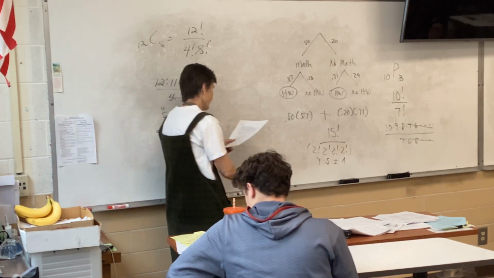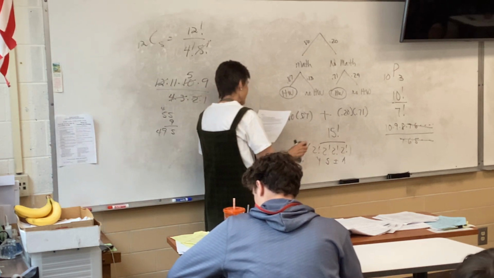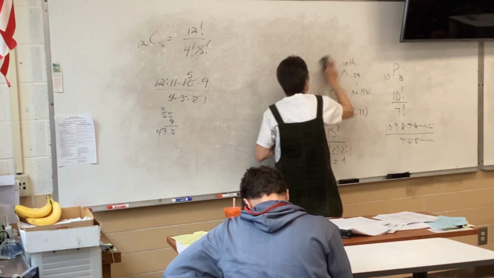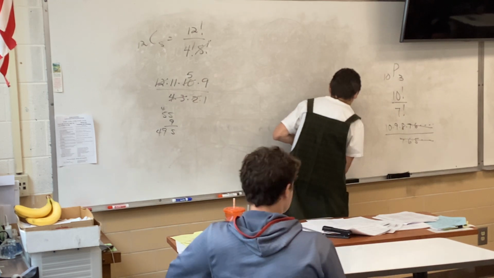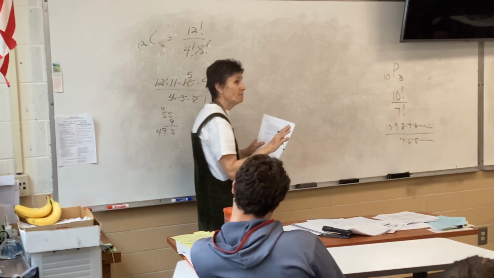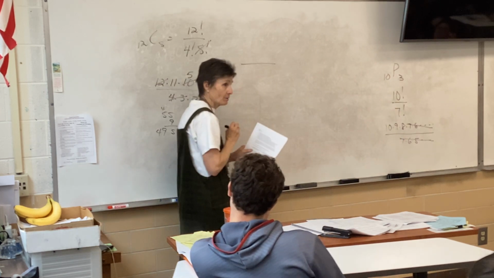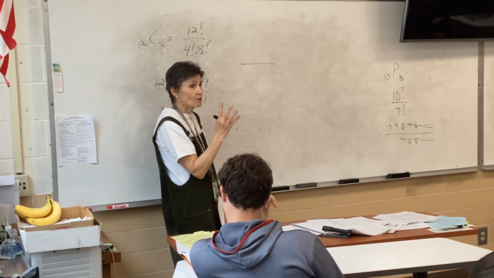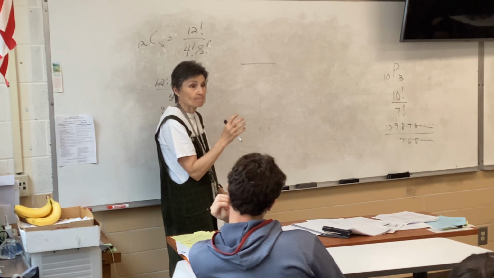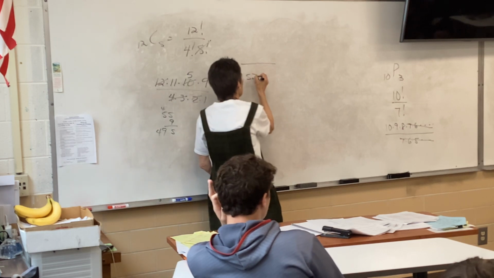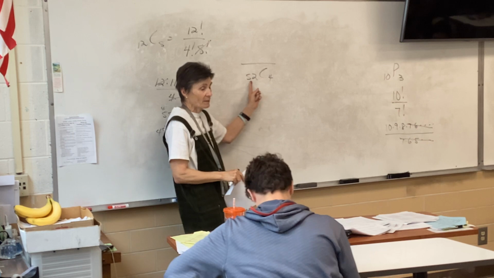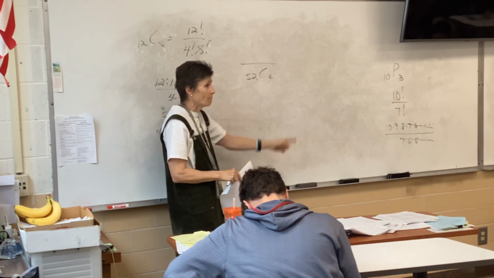What is the probability of drawing both the king and queen of spades if you draw 4 cards from a standard deck? If probability, what's the denominator? 4 cards from a standard deck. 52C4, gotta have the big number first. This is how many we're picking from. This is how many we're picking.